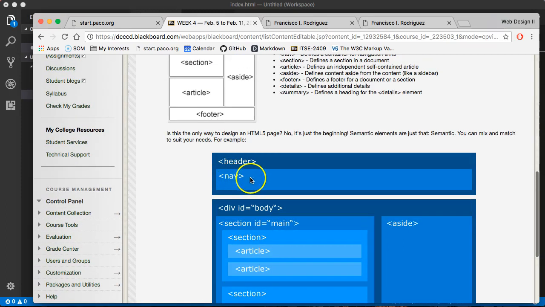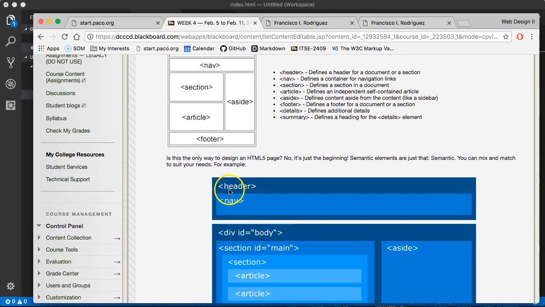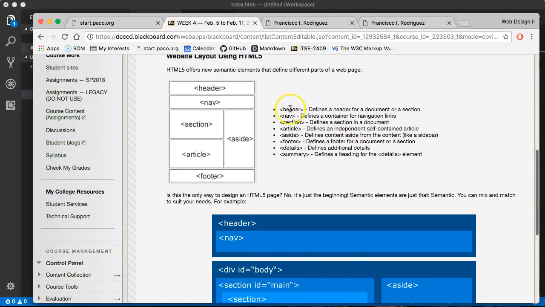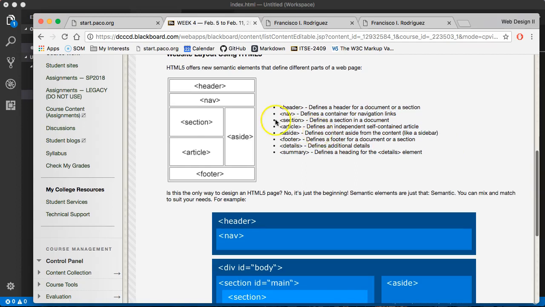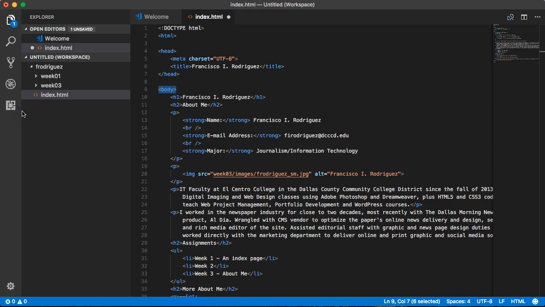We'll be doing in the next assignments some navigation elements, and those usually are embedded within the header, although not necessarily. These basically have the same function that divs had before, and still do. There's nothing that's stopping us from saying that we are going to have a div that has a class of header as opposed to having a header on its own. But all that being said, now that we've got those semantic elements to work with, I'm going to start to add them.